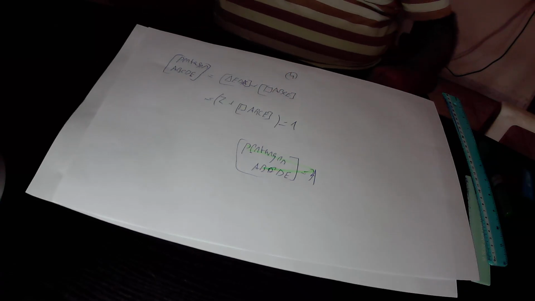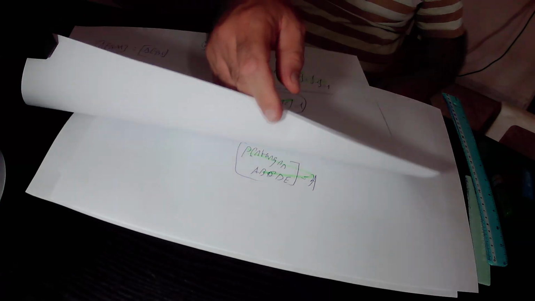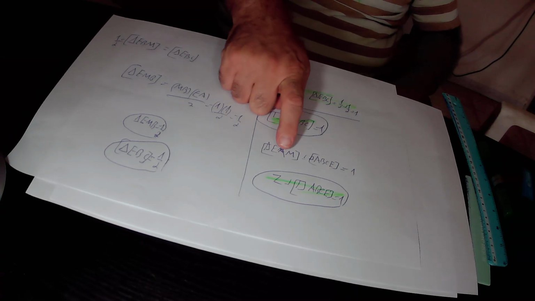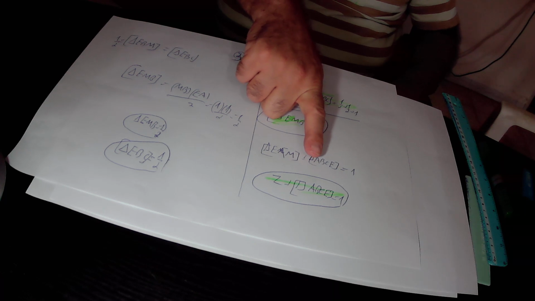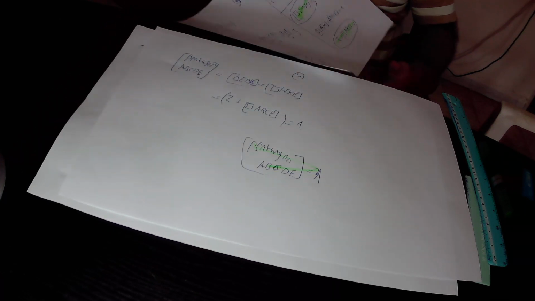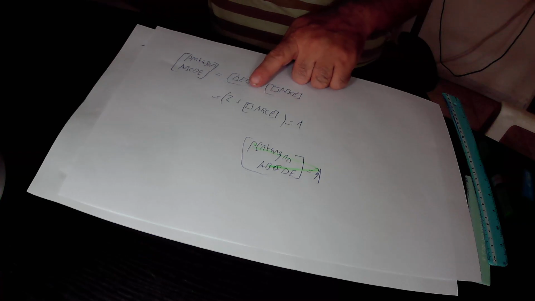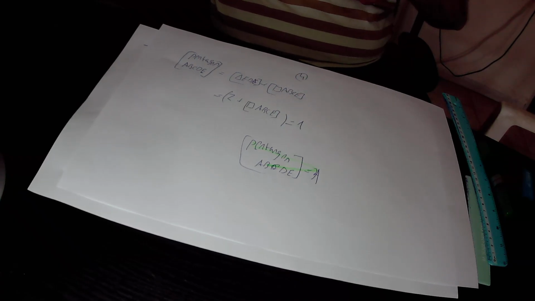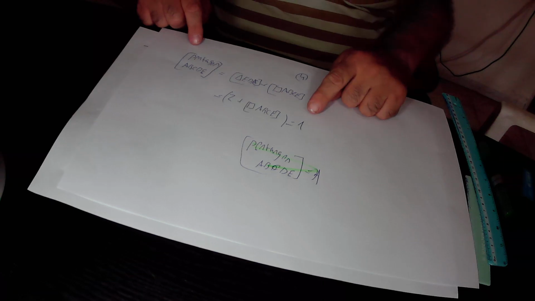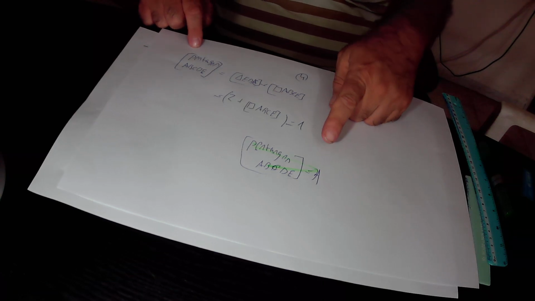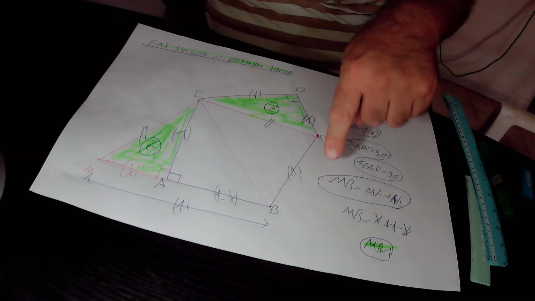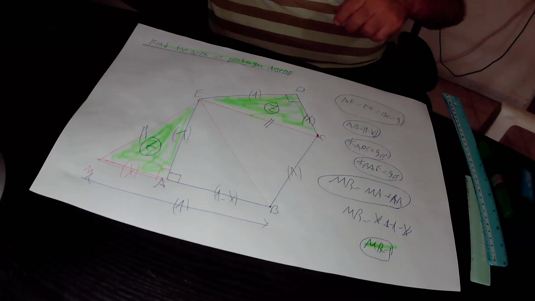But we already found out that Z plus the area of quadrilateral ABCE equals 1. So we can substitute and write down that Z plus the area of quadrilateral ABCE equals 1. And from this equation, we derive that the area of pentagon ABCDE equals 1 square unit in size. The area of this pentagon ABCDE equals 1 square unit in size. So we finish with the first question.